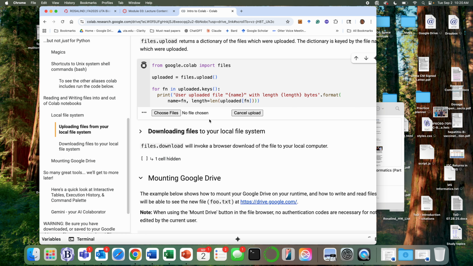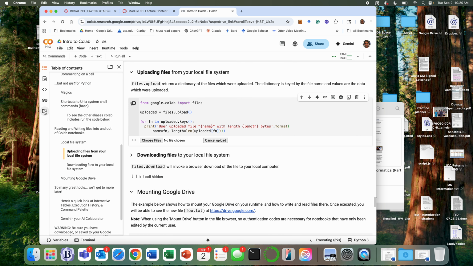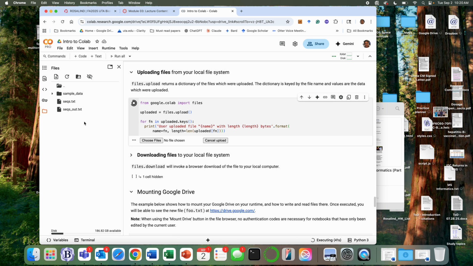What's the runtime? It's the cloud computer that you're working on, right? This is the Google machine. I mentioned it when I talked about the file browser earlier.